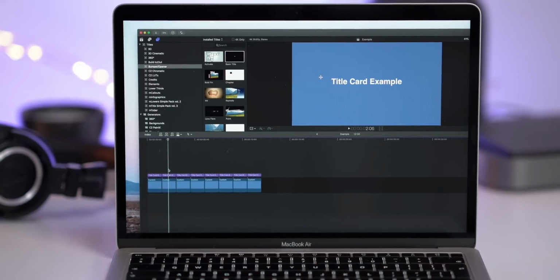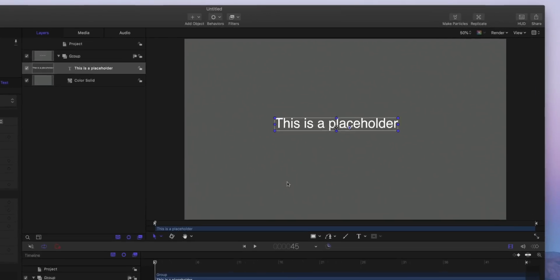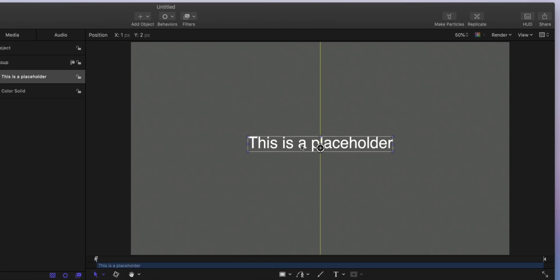On last week's episode, we showed you how to create title cards for your videos, but what if you use title cards all the time, as some of you noted? Well, you can use Apple Motion to create reusable, customizable title cards that can be used directly in your Final Cut Pro 10 projects, and we're going to show you how to do so right now.